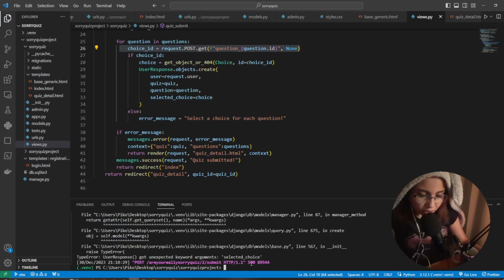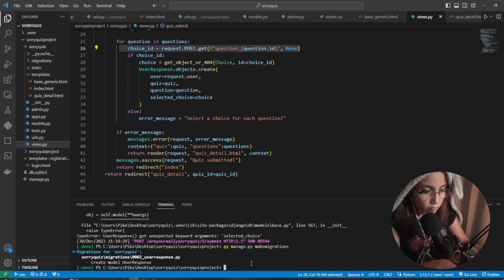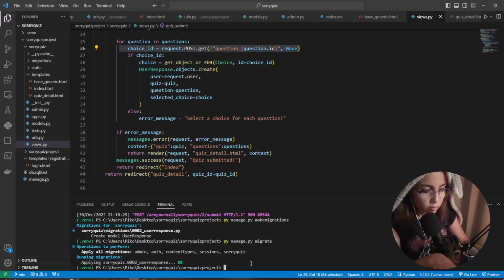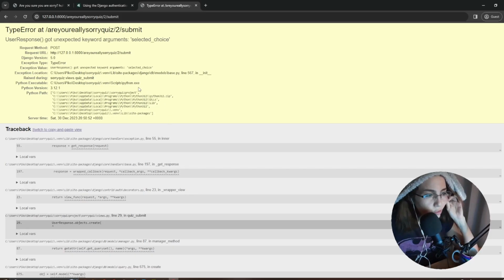All right, let's make migrations. And now let's migrate. All right, and let's run server again. So type error, unexpected keyword selected_choice.